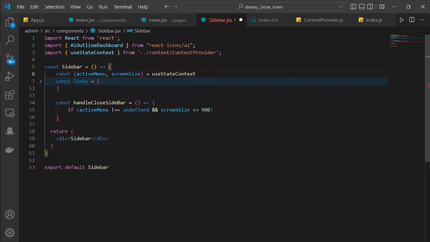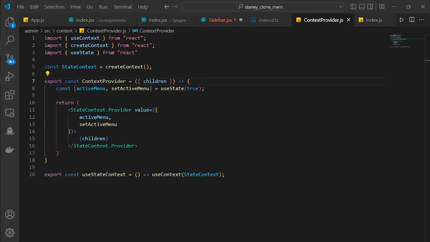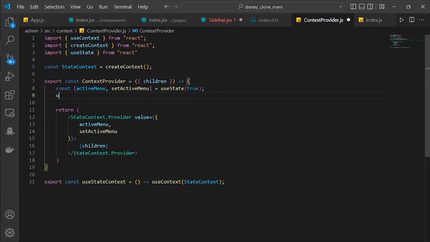Use state context here. So let's go to the context provider, and inside of the context provider, we will have the useState snippet is going to be screenSize, and for the default value is undefined.